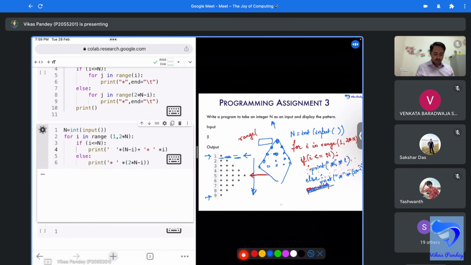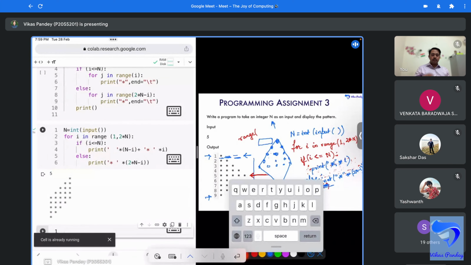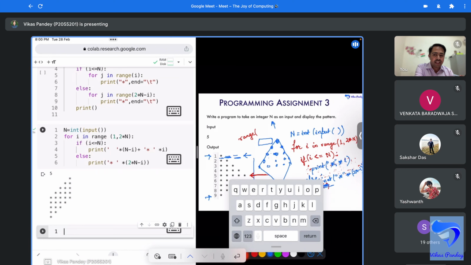Let's see for the first part itself only. Okay, this is working, but it is fully right-sided. We don't want that, right? So how can we take care of this? This is moving fully right.